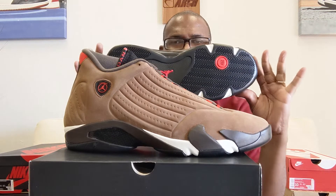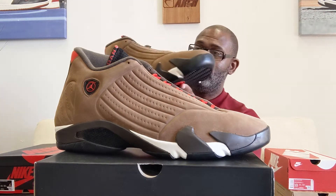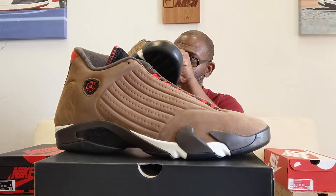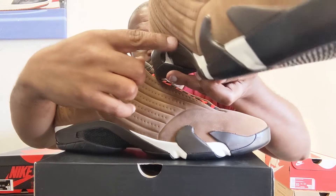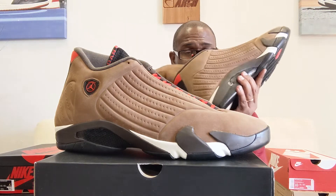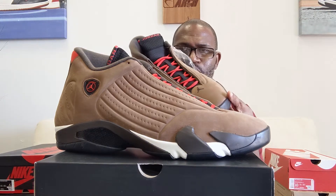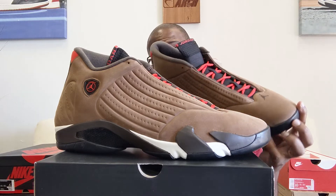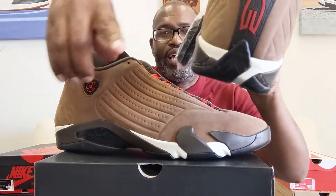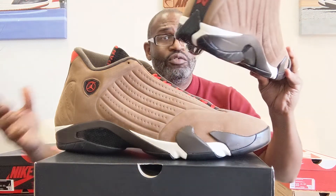I think it's one of the better looking. Now the outsole itself is not rugged enough for being a winter release, but it's a winterized version of the Jordan 14. These are not completely perforated all the way through — you can't really see through it. You do have the air vents, the Ferrari air vents, that you can see through. So if you step in a puddle of water, you could get water in your shoe. I really love this color, this brown and red — and I'm not a big fan of red at all. Your brake lights on the back of the shoe — a lot of people don't realize those are brake lights and that there's tire tread going up the back. Remember, it's a Ferrari.